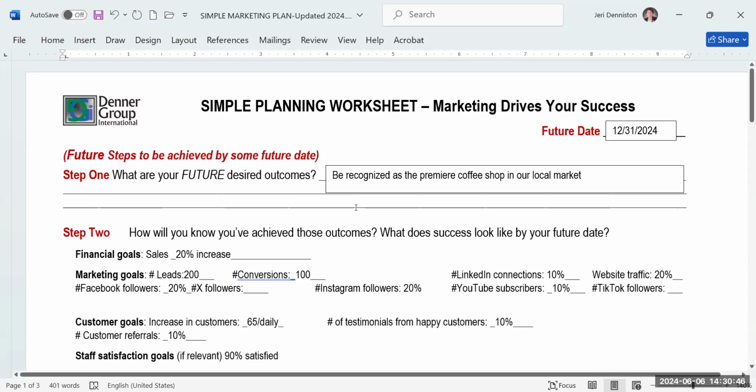All 3 of those work together to help you create your marketing plan for the next 6 months.